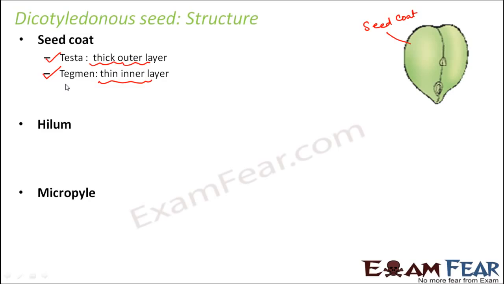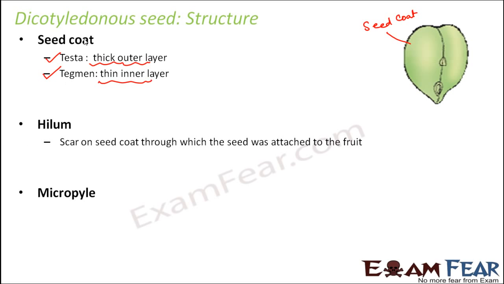The purpose of seed coat is protection to the embryo. It actually encloses or houses the embryo inside. So if you remove the seed coat, it is like the embryo is exposed. So the embryo might get damaged due to some external issues. Like, why do we stay inside a house? Because the house gives us protection. Similarly, the seed coat gives protection to the embryo. Now, again, some of the dicotyledonous seeds are endospermic while others are non-endospermic.